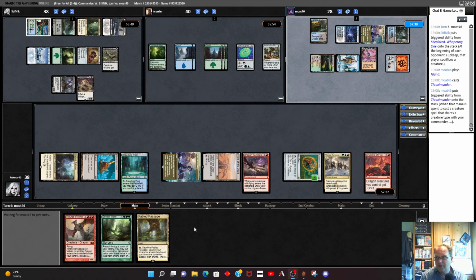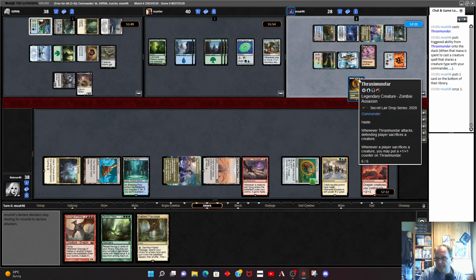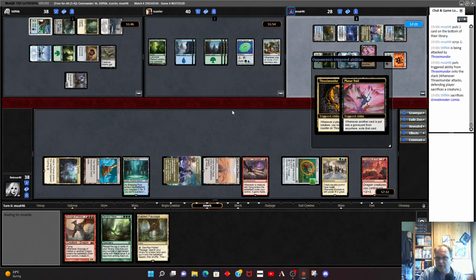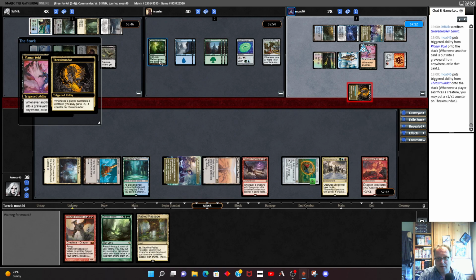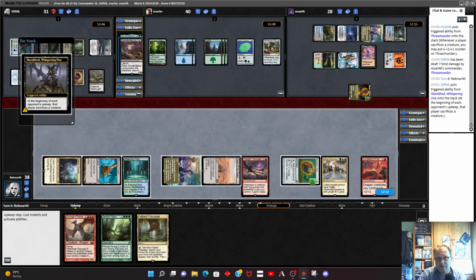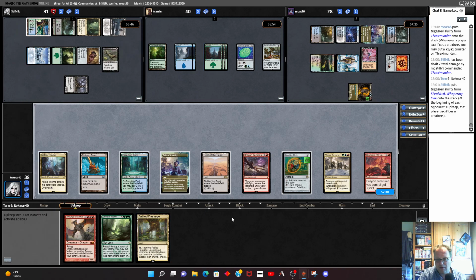So, okay, here comes Thraximundar. Okay. It's now a 7/7. The Lamia's gone to the graveyard. Stiffnick's taking 7. I haven't got any creature sacrifice, so I'm really not worried about that bit. That's fine. You can make me sacrifice creatures all day long. What are we going to draw?